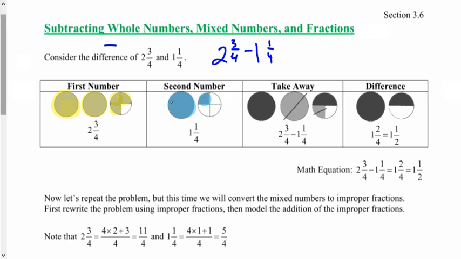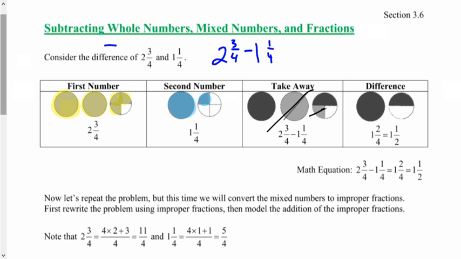Now, if we want to then subtract those and find the difference between them, then you can see that what we're going to do is we're going to take one of these away from that. So that's how you can see where we're just going to cross it out. And we're going to take off one of these parts. So we cross that out. And what we have left is this dark part here, which we have one whole part and then half of a circle, so 1 1/2. That's how we can say 2 and 3/4 minus 1 and 1/4 is 1 1/2.